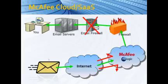How the quarantine spam protection works currently is an email is sent, goes through the internet, and goes straight to the firewall and then to our email firewall, where the rules we have set up in the program try to determine whether the email is spam or should be let through, and the ones that it's not sure about, it sets aside as quarantine, where IT will look at it and try to determine whether it's a legit email or not. It goes to our email server and then to you.